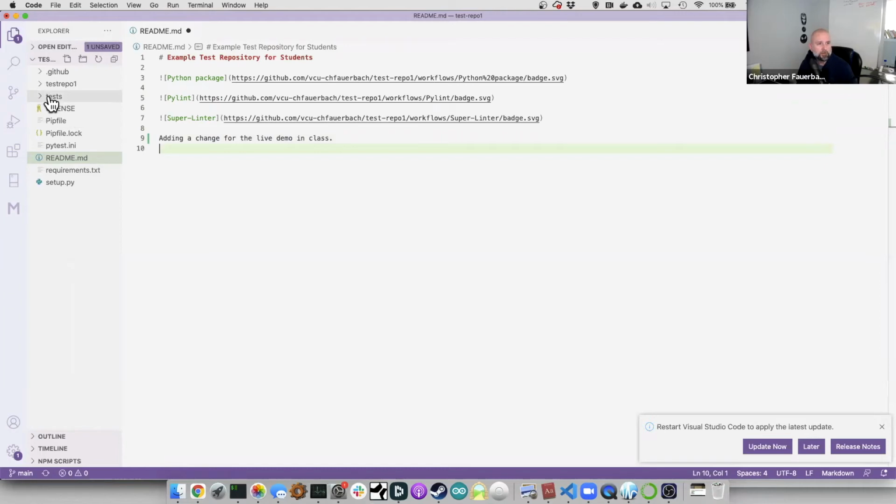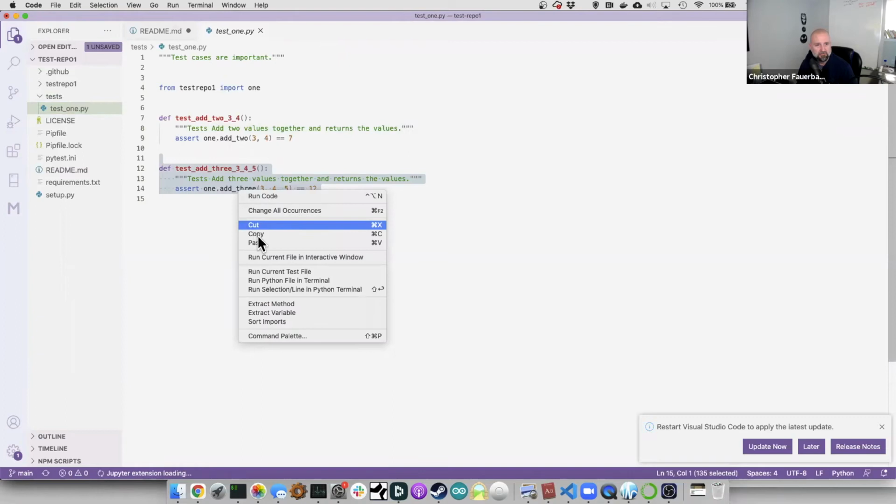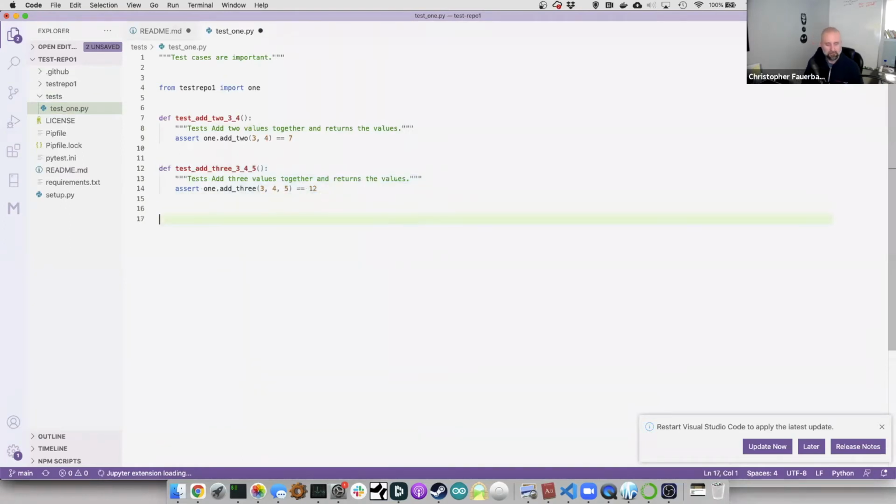I'm going to go and change some test cases. You don't have to know what this does yet, but I'm just adding another unit test for my application. I'm adding a doc string, which we're going to talk about at the end.